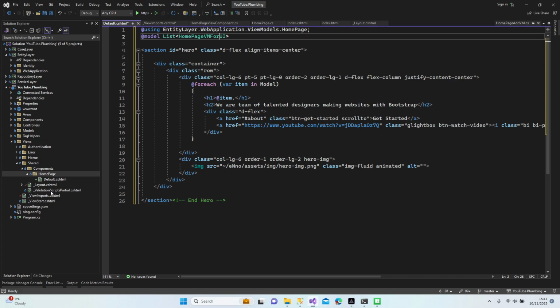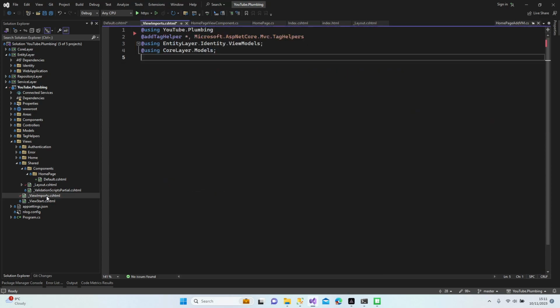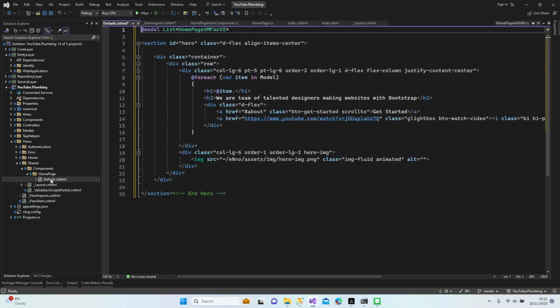Then what happened previously? It's really interesting, guys. I'm gonna cut it again. Let's add the view imports. Yeah, it's working. Sometimes it might happen, just delete the file and recreate it again. Now it's working. We did nothing extra actually.